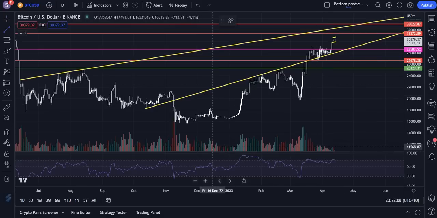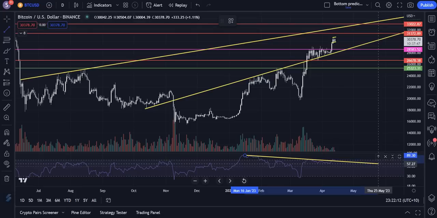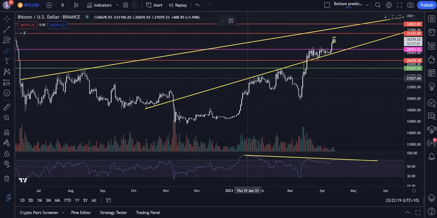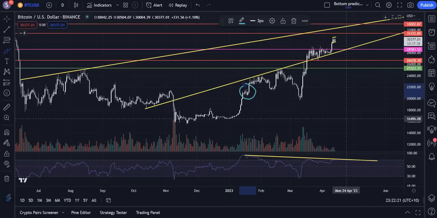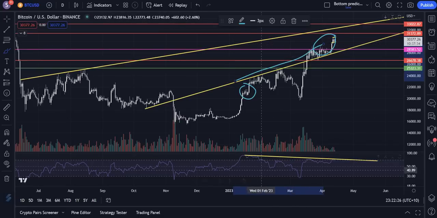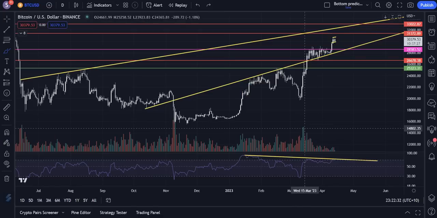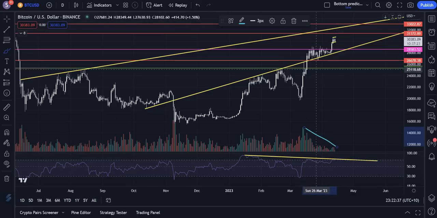We have a long-term Bitcoin bearish divergence. Now, this divergence here was a resistance line, and it did break to the upside recently, but it is still a divergence, right? We can see the pump back here to around 22k. Ever since then, we've been seeing a strong bearish divergence on the daily chart with the price action moving upwards strongly and the RSI trending downwards strongly. We also have volume diminishing rapidly, okay? Ever since around the 13th of March, we've seen volume diminish rapidly as the move continues upwards, which is bearish as well as a sign of exhaustion.